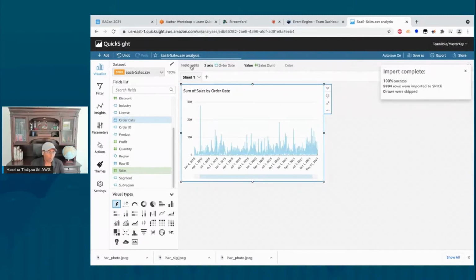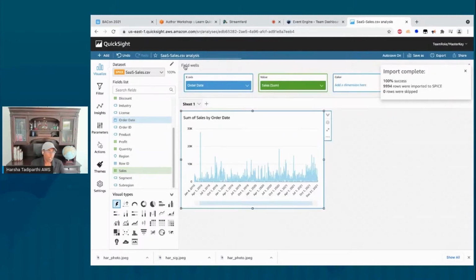And on the top, click on the field wells, which is essentially a place where you can use your dimensions, measures, and arrange them, aggregate them, things like that. So that's basically the right place for you to drag and drop your measures and dimensions from your left-hand side fields list.